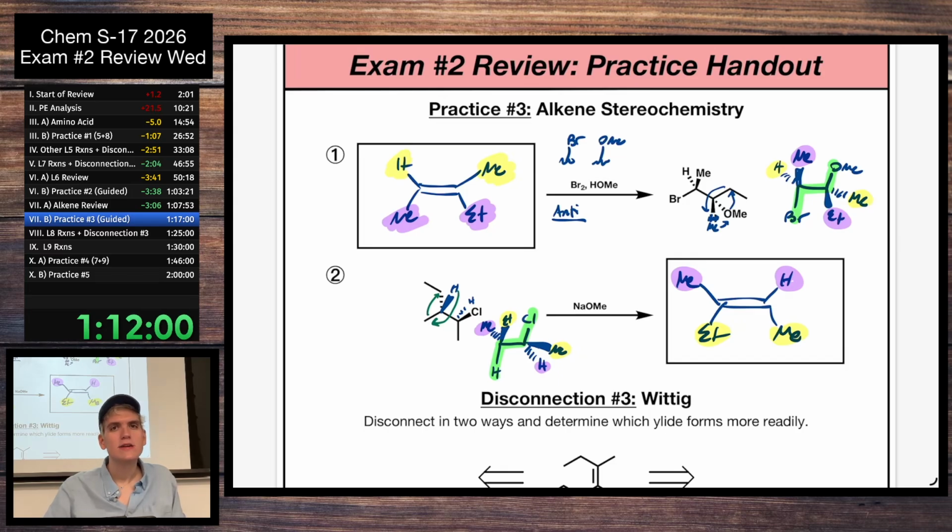This is the hardest stereochemistry that you'll have on the test. It's the hardest skill. It's the one that requires the most rotation and everything. And you're likely only going to have one or two box problems on it. You're definitely going to have a reverse one. I don't remember if you have a forward one or not. There at least was one in some of the drafts. But this is the hardest skill. Questions on this?